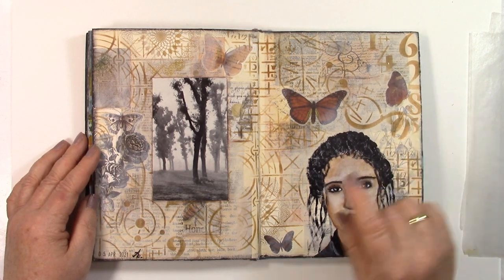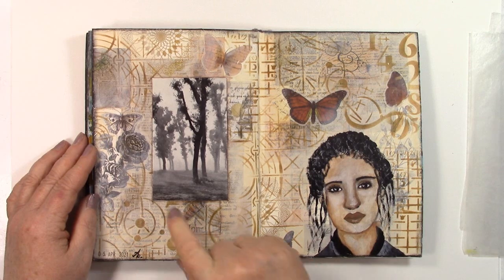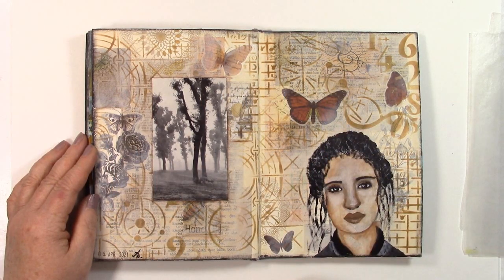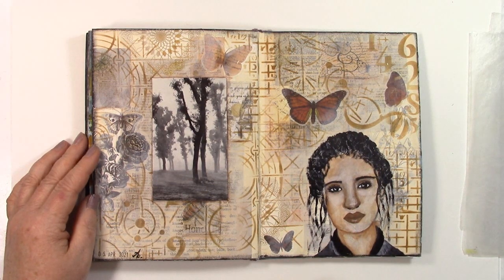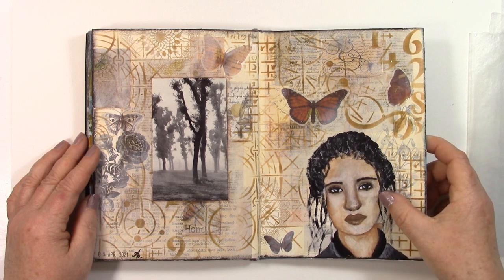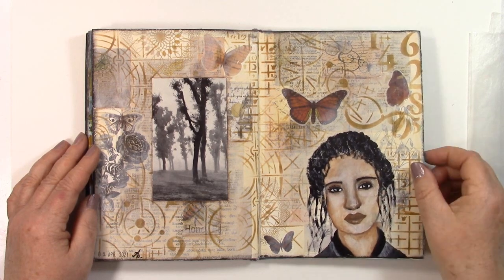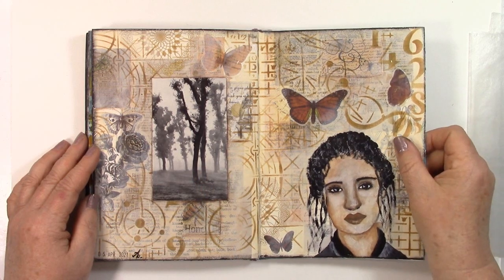Here we have book pages in the background, washi sticker, washi tape, stenciling with a big stencil, face painting directly, not cut out, and an image from an old photo book.